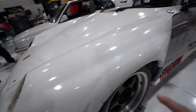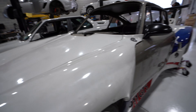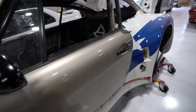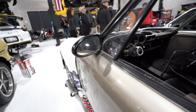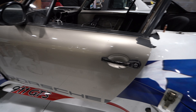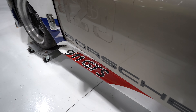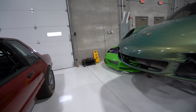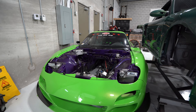This is also Justin's 993 — it is clearly under construction, it is shelled out. I believe it's supposed to be a track car but he's converting it to a street car. It was a track car for a long time as you can kind of tell — look at all the old numbers and all that stuff, how cool is that. There are some other cars in here; there is an FD that is sitting here.